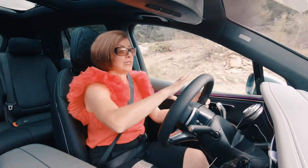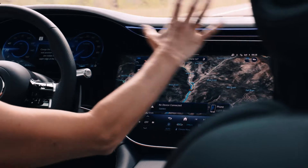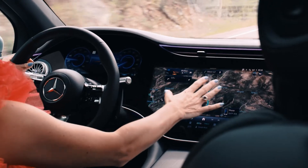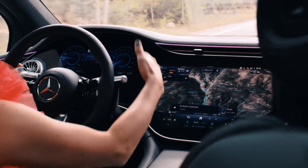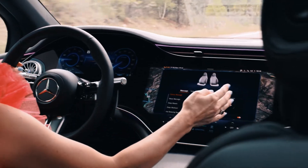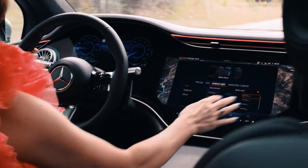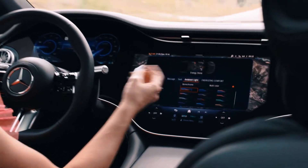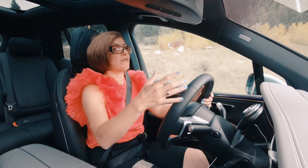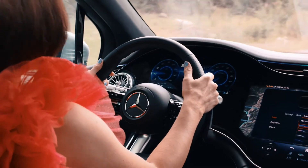The screen itself is really attractive — it goes from one pillar to the other, and it has three different areas where the passenger can watch movies if they want. The main screen allows you to do a number of things. You can change the lighting inside just by hitting a button up in the comfort area. It's really quite cool because you can adjust many things inside the vehicle and go from blue to red to create a different mood. It also has the Mercedes intelligence system where you can ask the vehicle to do a number of things.